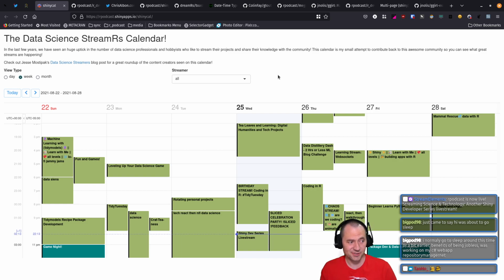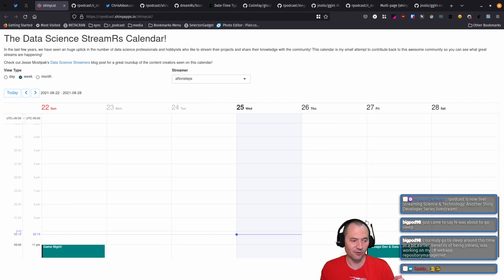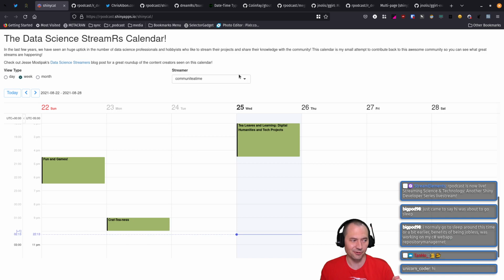So I think the first step is let's work on the color stuff and maybe add an input to change the color for the entries, both at the everybody level, but also if say you only select one of the people here, if you want to just change their colors on the calendar, you can do that too.